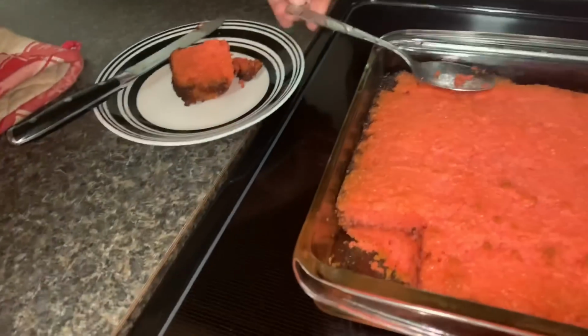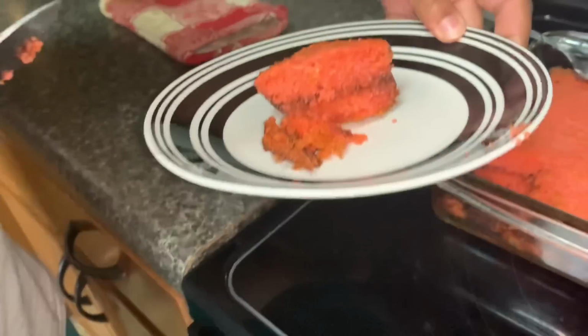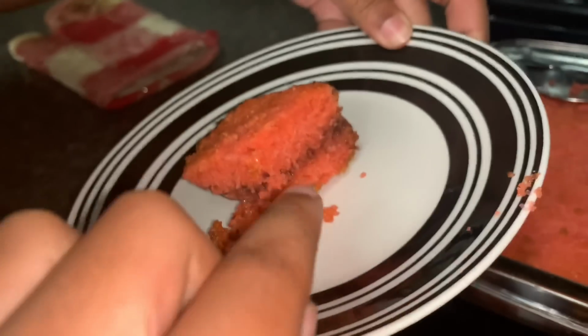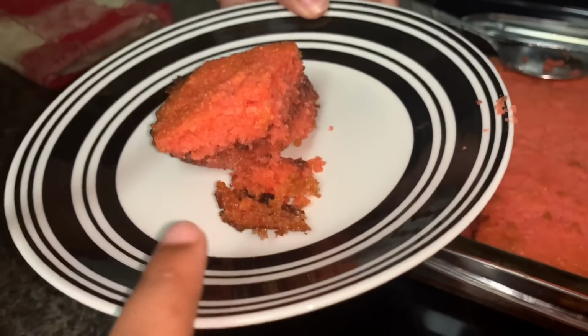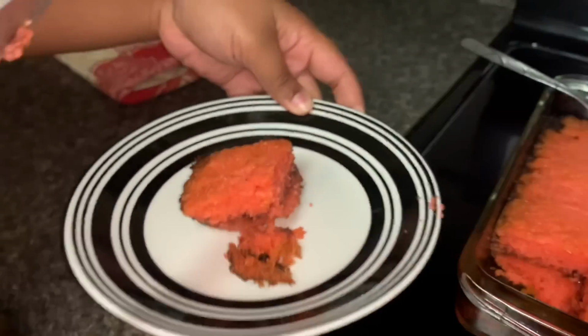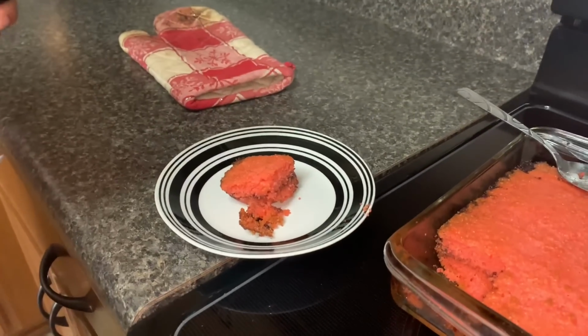This is what a piece of the cake looks like. You can see the line where the brown sugar is there. And it's kind of dark, but that's because the brown sugar cooked really well. So it looks good. That's how the cake turned out, and we hope it tastes great.